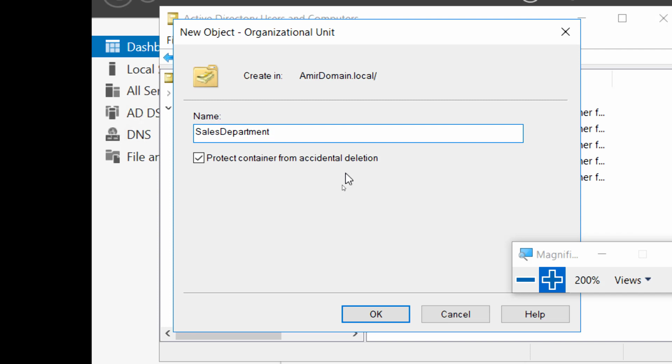Oh, I cannot log in, I cannot log in. She had deleted the English department OU by accident. If that protection had been there, she would not have been able to delete it. She thought it was a duplicate folder that is not needed. This protection was introduced in 2008, and that was the 2003 server.